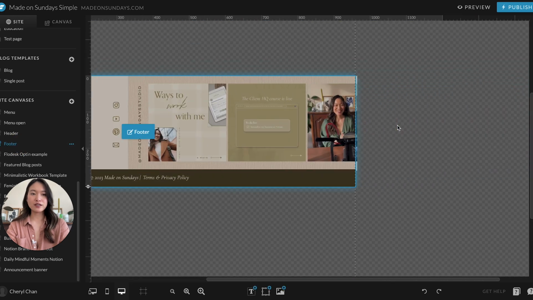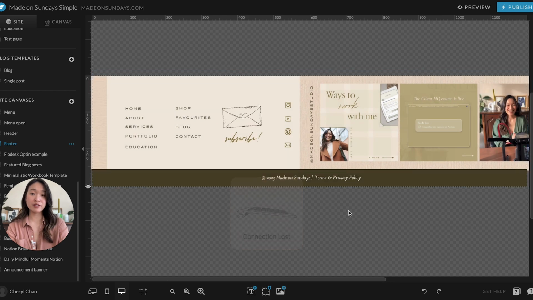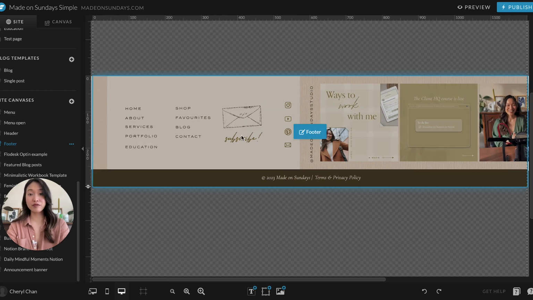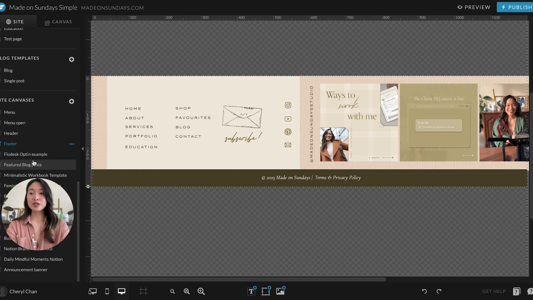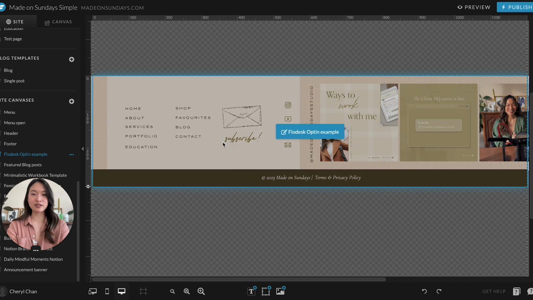And so typically, in order to save space on my footer, I do a landing page. So if they click on either this image right here or they click on subscribe, they're going to be led to one of my Flodesk landing pages. Now, let's just say you don't want to do the landing page. You want to do like a full embedded form in here. That's an inline form. So this will show up as where you can actually input your name and your email address and then actually click on submit. So I just created a duplicate of this footer and I called it just example here.